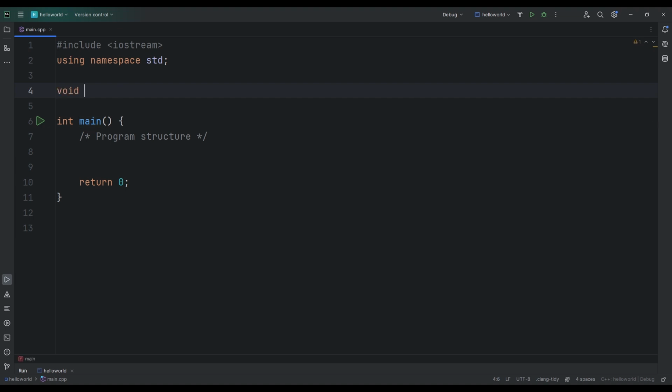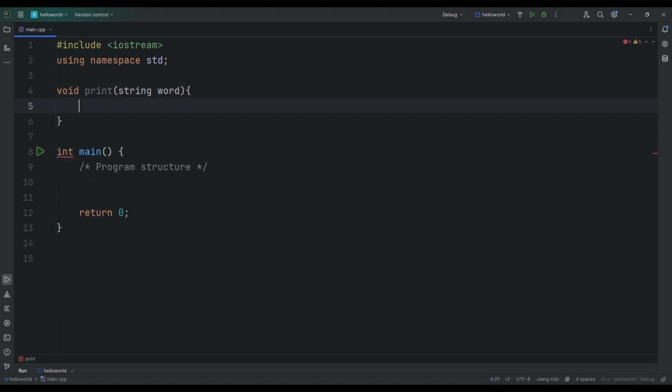The first thing I'd like to do in my program is to create a function called print that takes an argument of type string. All this function will do is display on the screen the parameter we pass to it. This function will be handy for quickly outputting something to the screen. Suppose I want to quickly display some text. I can go to the main function and call our print function with any message.